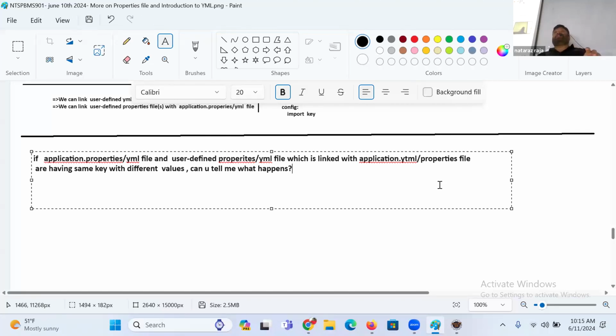Before linking the custom property file or YML file to application.properties or YML file, if you mention the key and value there, then the value given in the custom YML file or property file will be taken. Otherwise, the value given in application.properties or YML itself will be taken as the final value. What should be the answer for this question, guys?